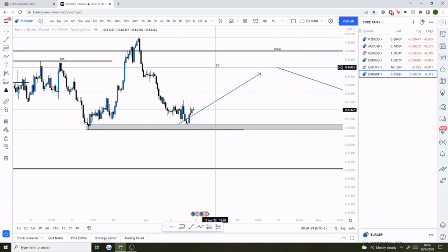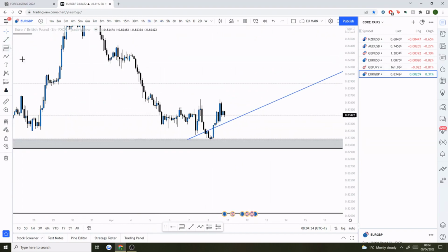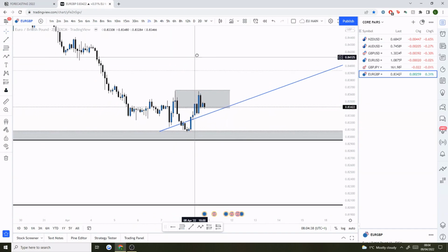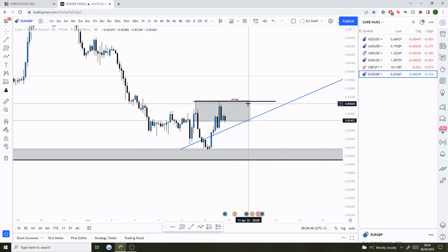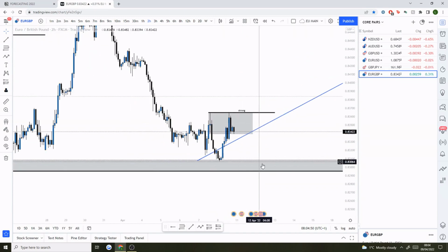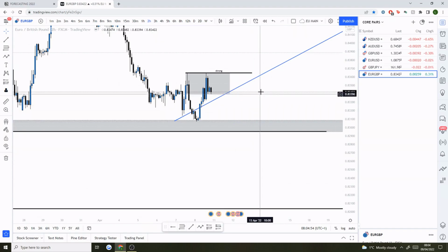Now, just having a quick look, what I can see is we've got this 2-hour order block here, and it's also the 4-hour and 1-hour order block. So for me, in terms of the current situation with the bearish thesis, if we can hold this strong high here, then we can look to trade away from it at the start of next week to take us further down and to break that weekly range.